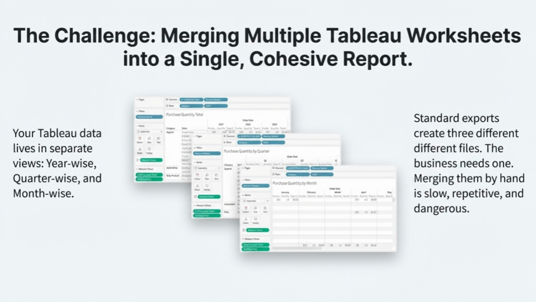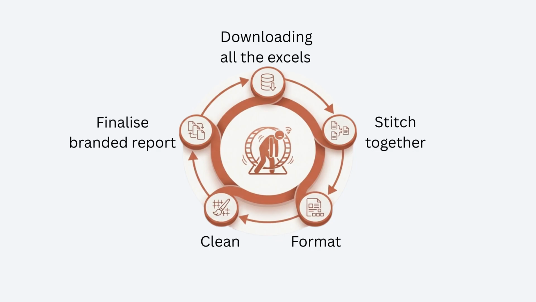When we export this from Tableau, we don't get a single Excel, instead we get different Excels for different worksheets. This is where the tedious and repetitive manual work starts. Downloading all the Excels, stitching them together, and preparing a formatted and branded report. This is prone to human errors, but the business requires a clean, error-free report.